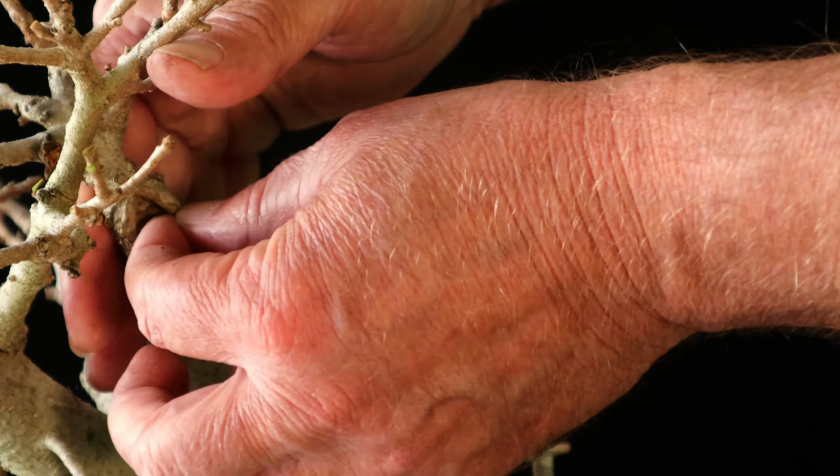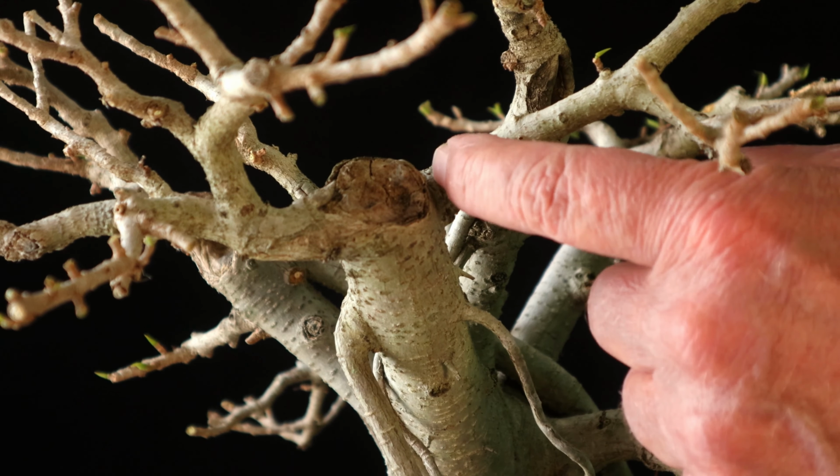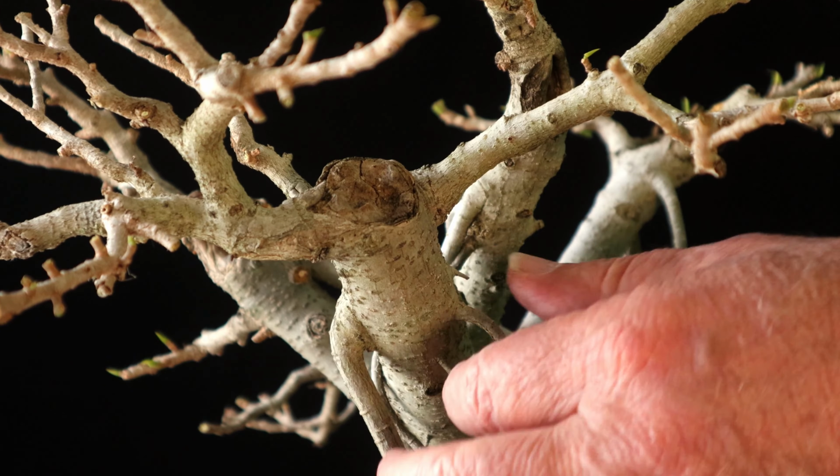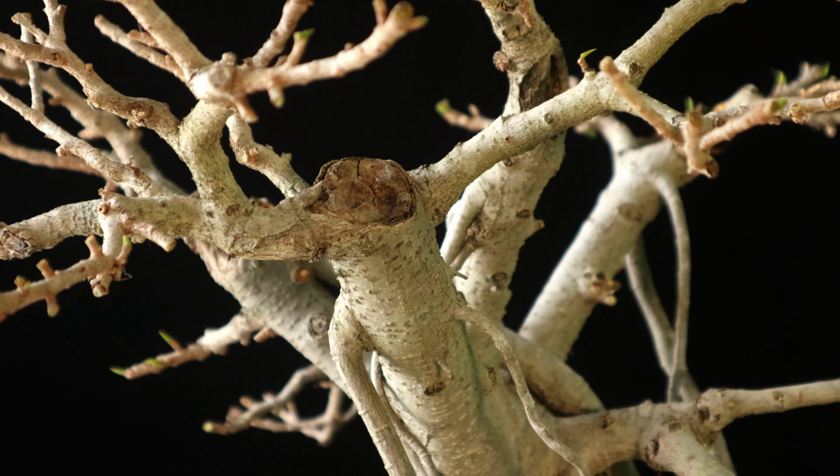as opposed to this one, where it's getting the good growth coming off that way, kind of rolling over some. This branch isn't quite up at the edge of it, and it's quite a bit thicker than that other wound I just looked at. So I'm going to work a couple of these with the Dremel first.